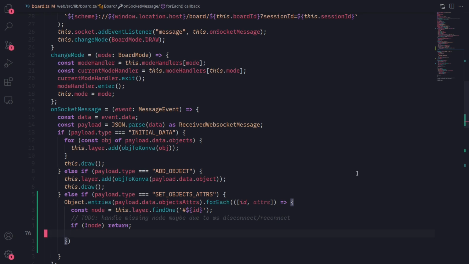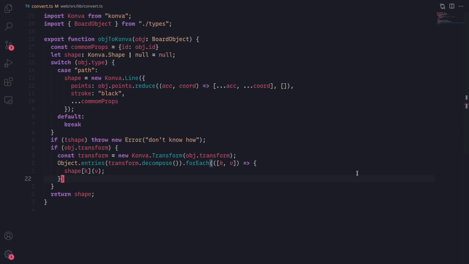And then we want to basically do the same code here.